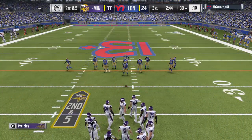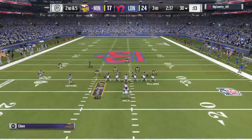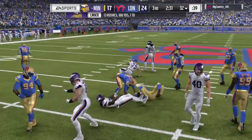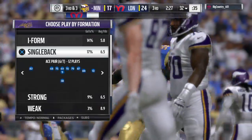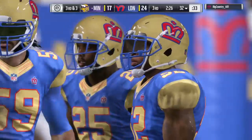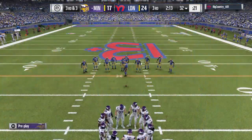The defensive line, though, they've got to figure out a way to out-leverage the guys up front because the offensive line is winning at the point of attack. They come out here in the I. And they'll go with the ground attack here. And he'll scratch out only about a yard up to the 32. Well, praise has to go to the guys on the offensive line because they've had a very nice, productive day running the football. How about that poor defensive line? They've been knocked around the entire game, and while they slowed them down on that run, can they continue to do so? Because they haven't had much success throughout this ball game.